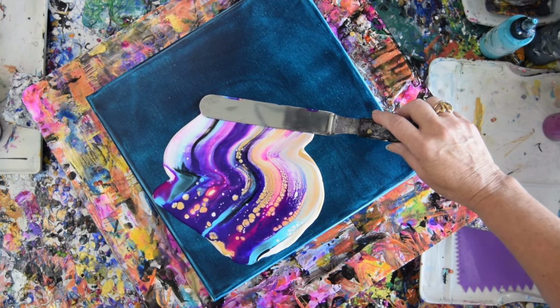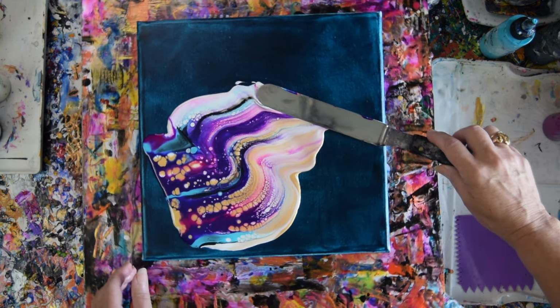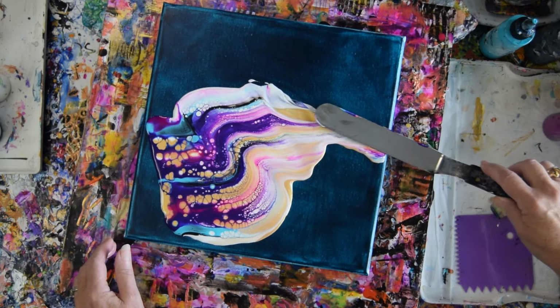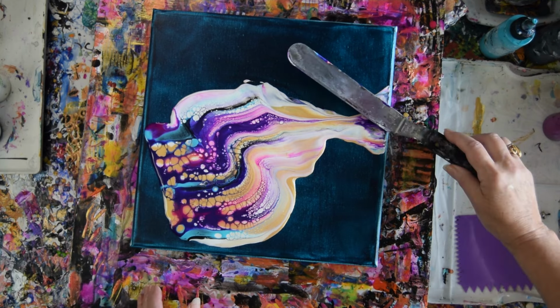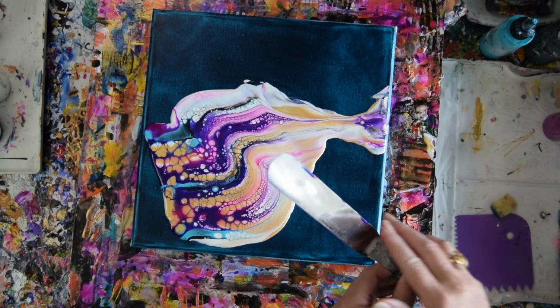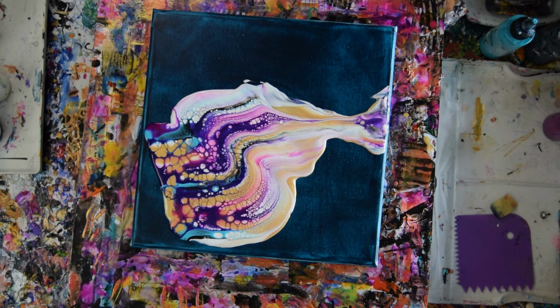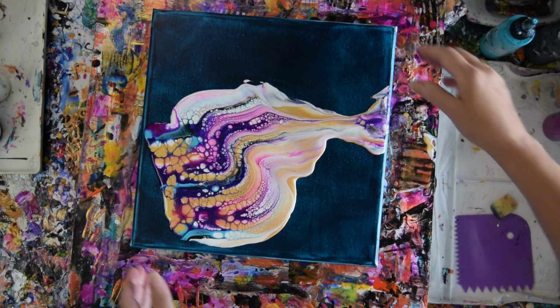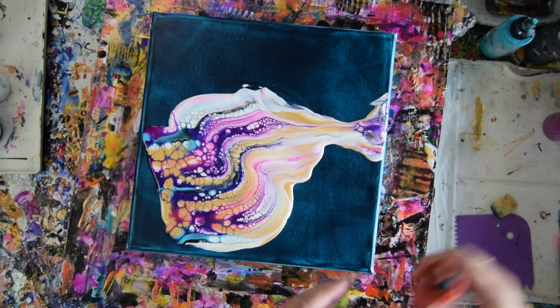Now, if I leave enough paint to tip, that would be kind of cool. I thought about some orange cell activator and I didn't do it. I'm kind of regretting it right now. I'll wipe this off. And let's see. I really want some orange cell activator. I've got Atelier Red Orange.